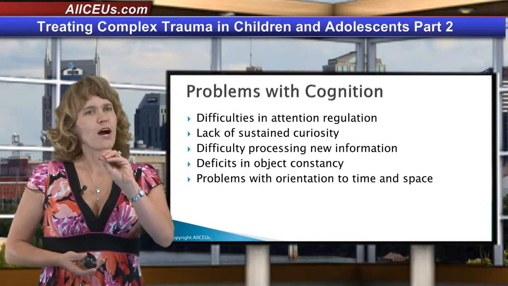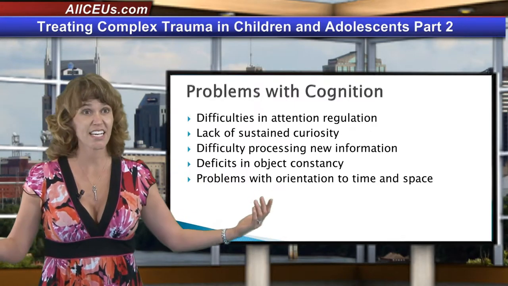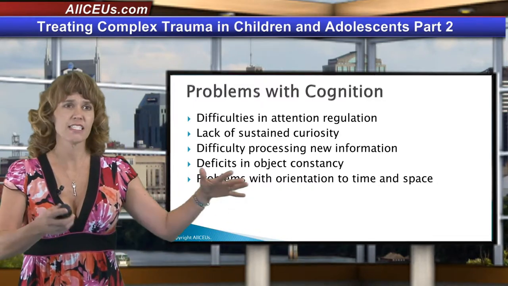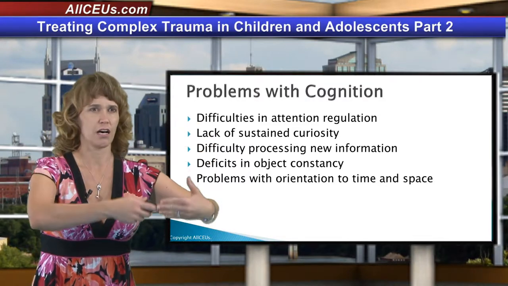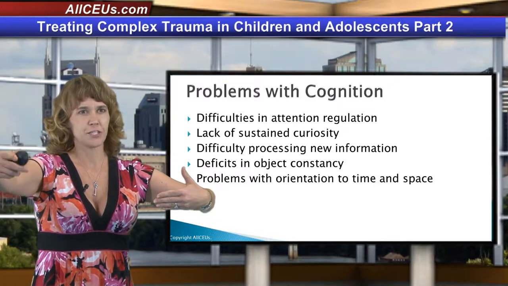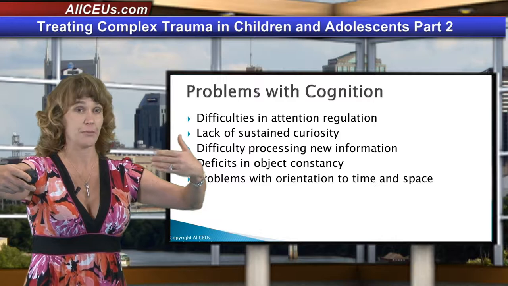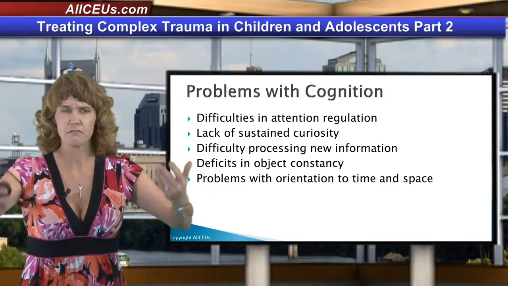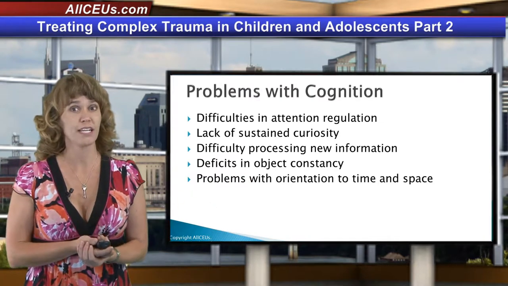So there's difficulty processing new information because their prior experiences are chaotic, disorganized, or organized in a protective, defensive way that says, no, this person is being nice to me, so there must be an ulterior motive, because every time somebody's been nice to me in the past, there's been an ulterior motive. And I don't know how to believe that there's possibly some other reason somebody could want to be nice.